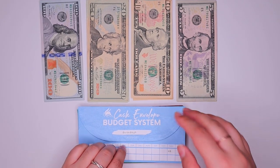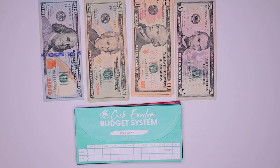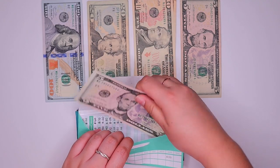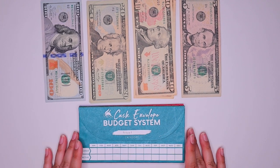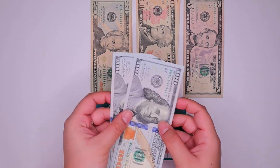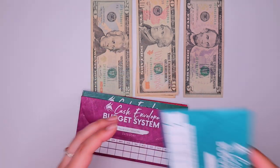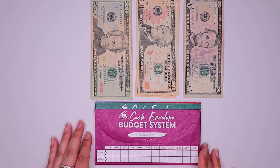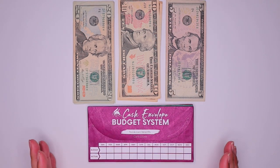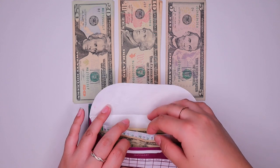Now into birthdays — birthdays is going to get $10, and we have some money back here already for birthdays. Occasions is only going to get $5, but it's better to save at least $5 than nothing at all if you can fit it into your budget. Travel is going to get $200 from this paycheck, using these $200 bills. Currently in this envelope I believe I only have $50 — as I mentioned, I save our money as we go, so when the vacation comes, we're paying for it in cash, though we are using a credit card to get the miles and points. The next envelope is for medical and health — for this pay period we're only saving $20, and I currently have $20 in the back.